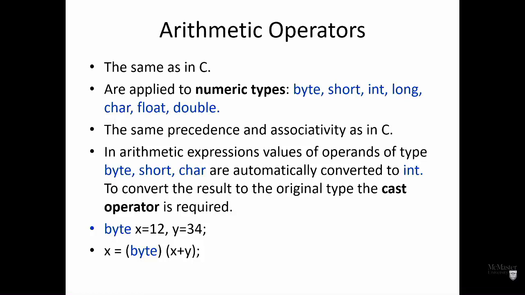Maybe it's done automatically. The compiler is smart enough to know that, for example, if you have a float variable and you want to assign to a double variable, this will happen by default. Why? Because double is a superset. You can think of this as a superset of the floating point numbers. Both are representing the same thing, but double has a wider representation. Float is 32-bit, double is 64 bits. So it's safe that you take 32 bits, put them in 64 bits, right? So this will happen by the compiler by default. You don't even need to do anything.